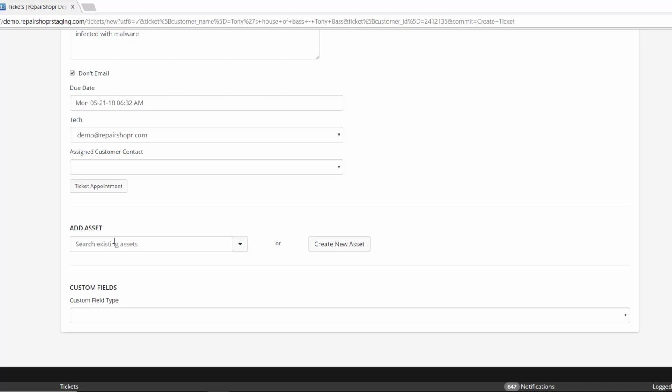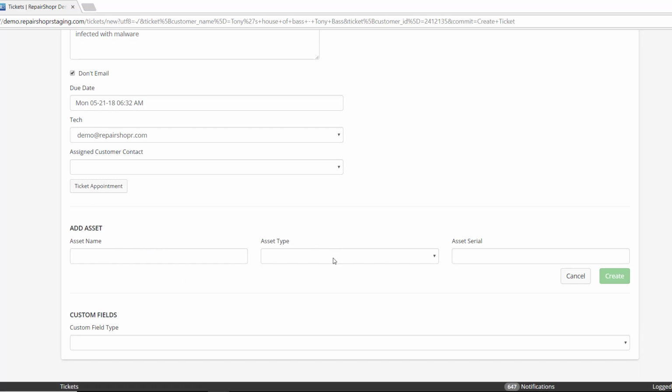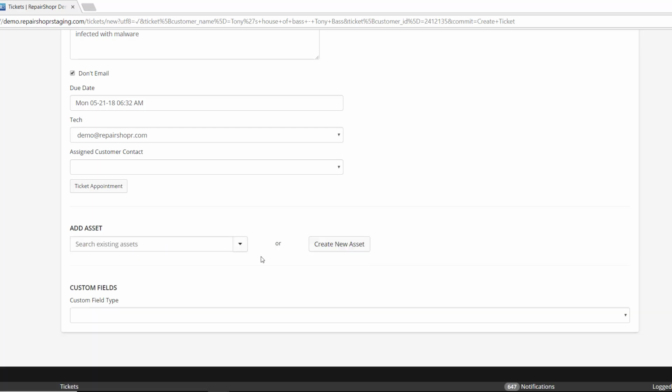So based on feedback that we've taken in, we've gone ahead and just added the asset section directly to the ticket creation screen, just like it is on the ticket workflows. From here, you can select from existing assets, or you can click this to create a new one. No pop-up or anything, it just jumps to where you can create the asset on one screen.